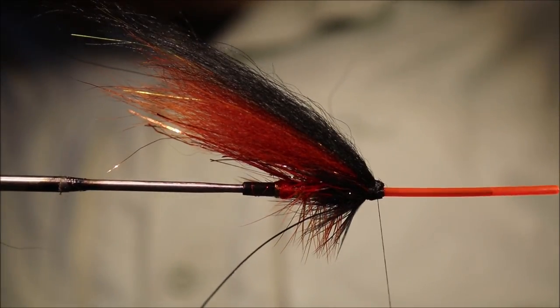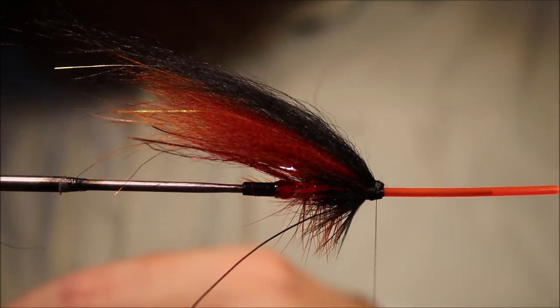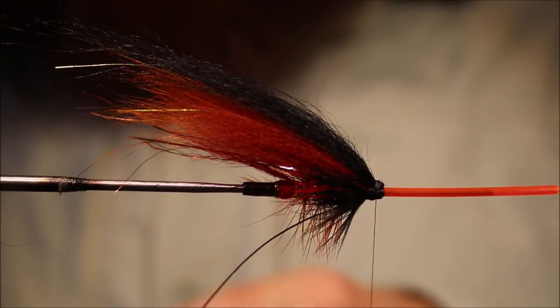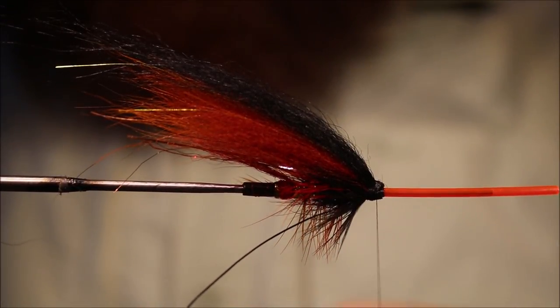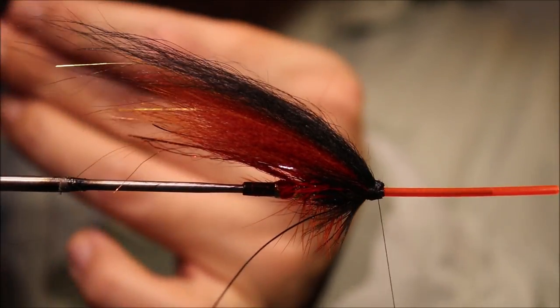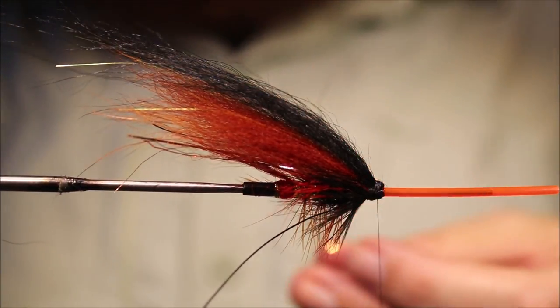head and my wing. Now, this is something that I wouldn't probably do on any other sort of Templedog style flies, but it's part of the dressing. There's a couple of bits of Flashabou on either side of the wing.